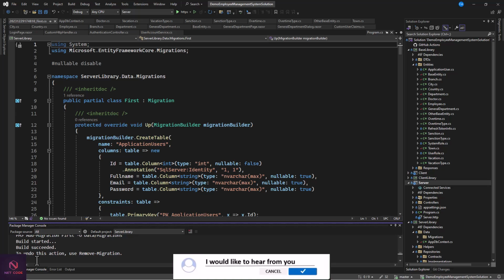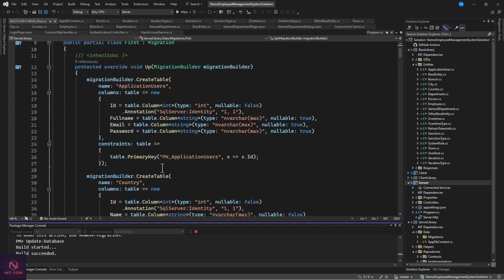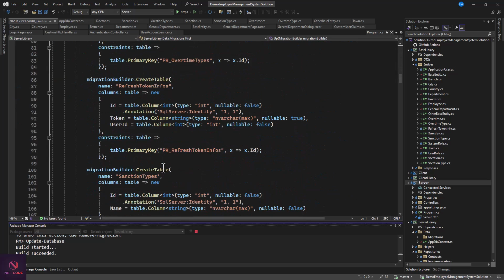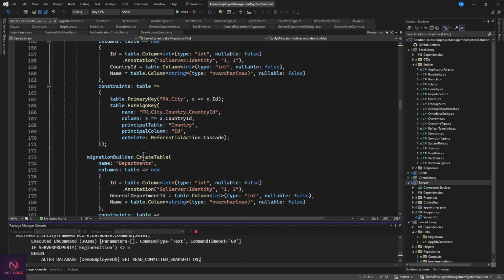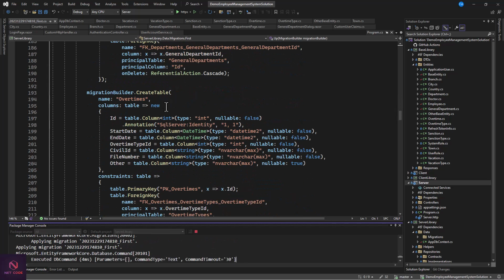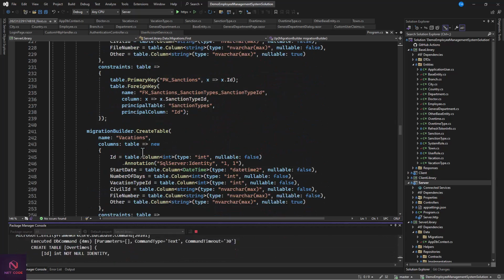but not in this video. So let's update the database and have this created. This is going to run all the queries that we have specified in here. As you can see, we have a lot of tables that have been created. This is the code creating primary keys and foreign keys. You can see referential action cascaded. It means as soon as I delete this, this is also going to be deleted, and so on. You have all this in here, and that's going to the database. So we're going to have about 20 or more tables in the database.